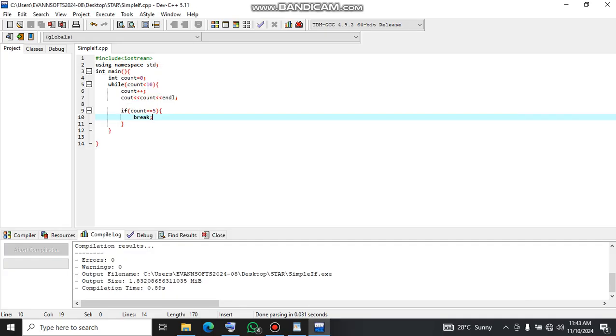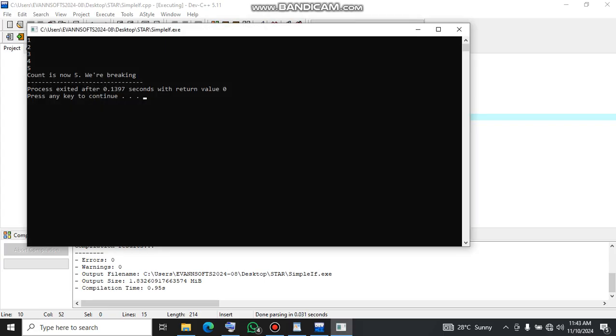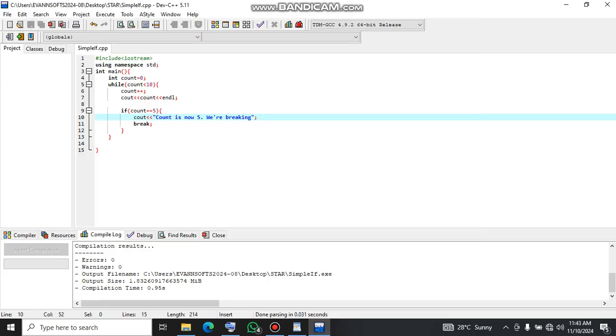But we can still print a message here and say, count is now 5, we are breaking. So immediately when it gets to 5, it prints that message, count is now 5 and we are breaking. Then we stop the loop.